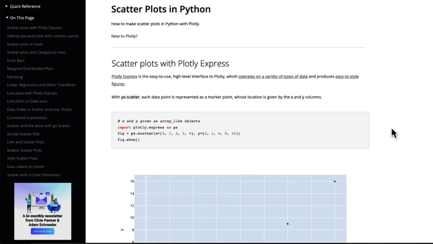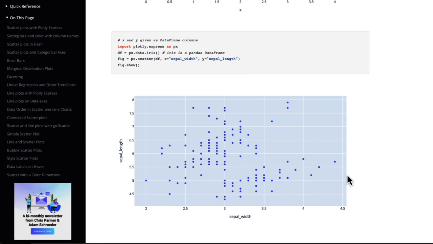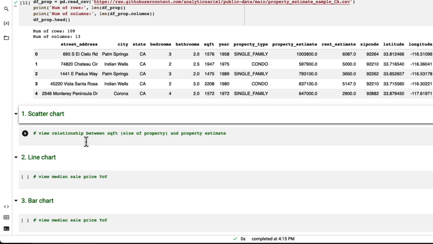Here in the Plotly Express documentation, they give us very simple overviews of how to use their functions. If we go down a bit, we could see that there's an example of using the iris dataset, which is flowers. And then in order to use their actual function, we write px for Plotly Express dot scatter to have a scatter plot. We put in our data frame, and then we have what's going to go on our x-axis, so horizontal, and our y-axis. Then we show our figure. So let's copy this over so we can replicate this similar code.